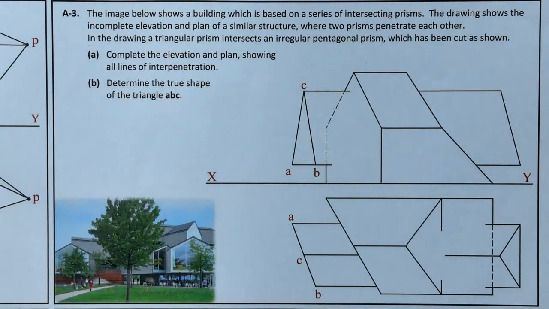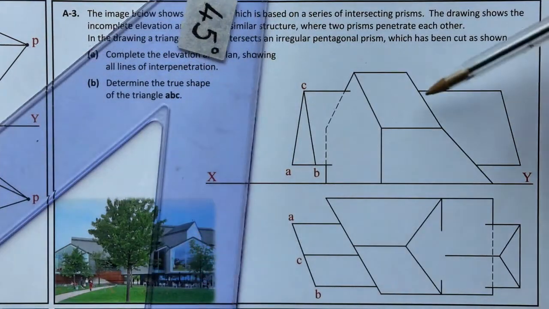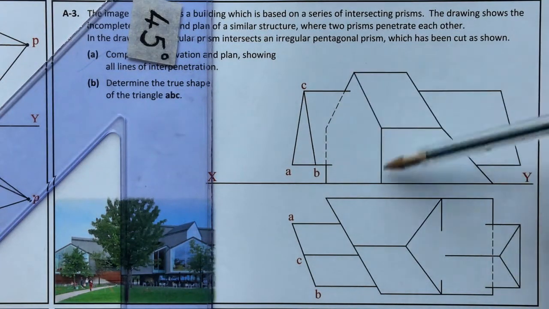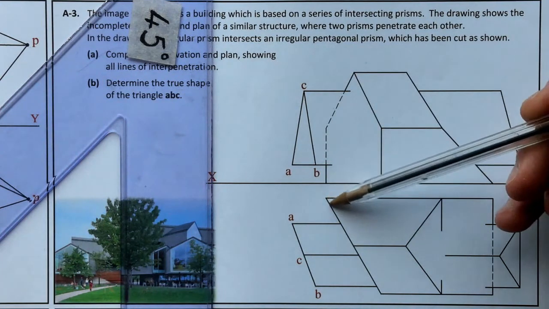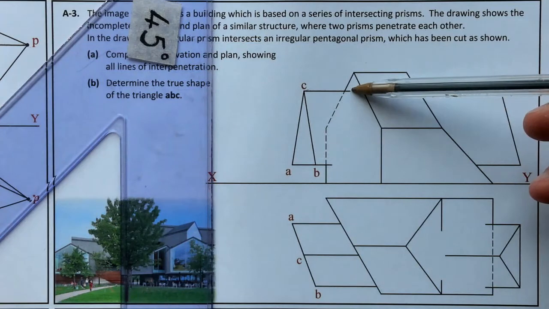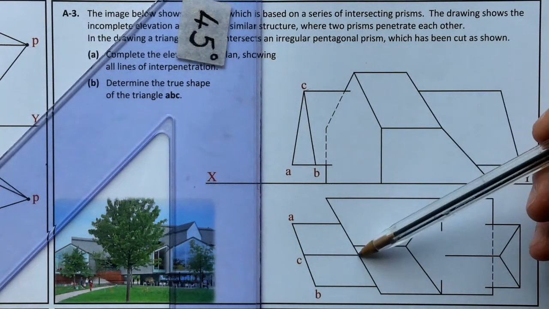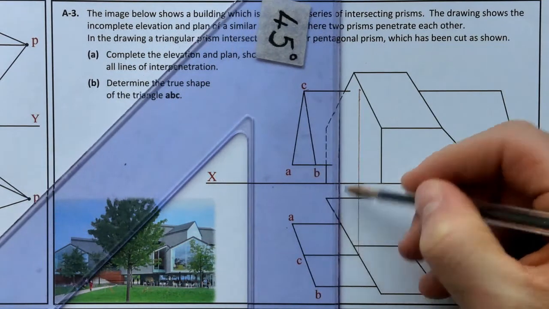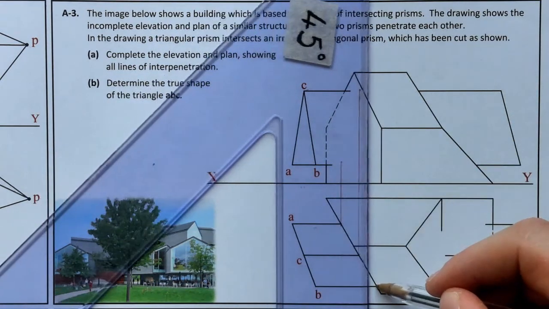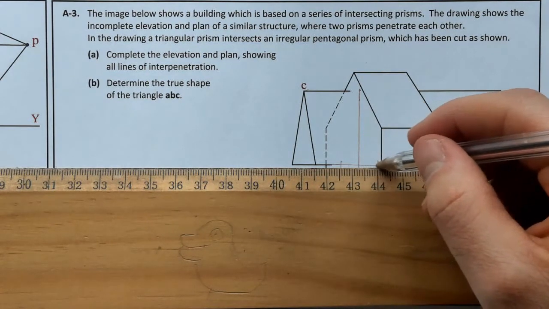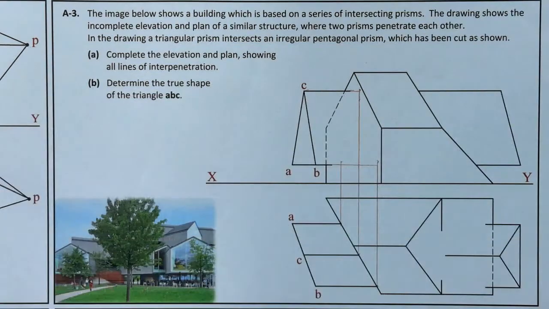Part A isn't too bad — it's just understanding orthographic projection and surfaces. Looking at this face on the irregular pentagonal prism, we can actually see it down in our plan view as an edge view — we're seeing it as a line. For top point C, I don't know exactly where it finishes on the face, but I can see in the plan. To find it in elevation, project it up. Likewise with A on the bottom, and likewise with B. Then I'll project over A and B, and C as well.